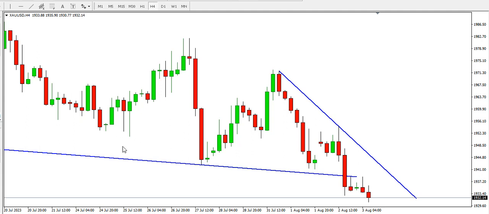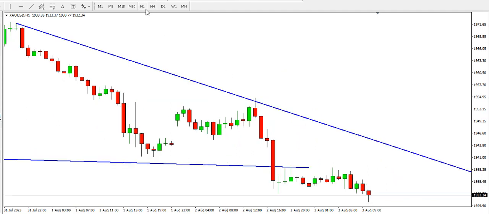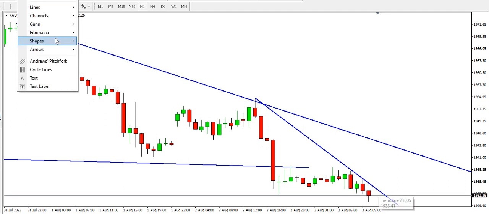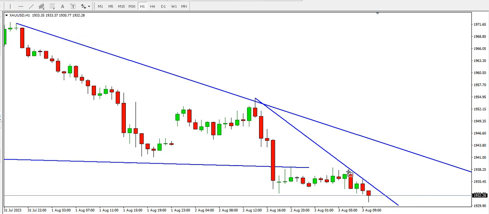As price continues to break structure, we have a break of this structure, a break of this. This structure has been broken. We have a structure around here that has just been broken on the 4-hour time frame. So we should expect price to continue to slide. We have another descending trend line around here, but on a break above this trend line, price might find sellers around here.